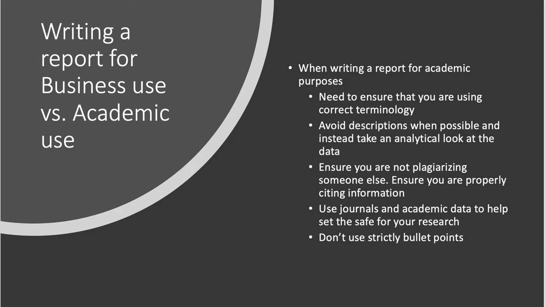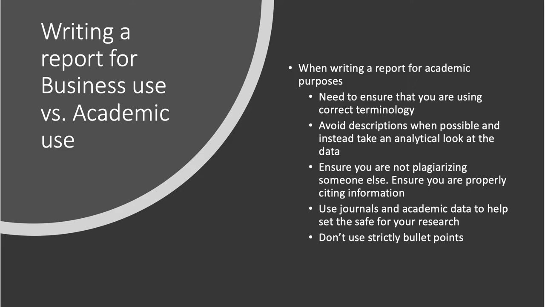You're also going to use journals and academic data to help set the stage for your research. It should be staged, not safe. So in other words, you're using verified sources of information to help create this platform of which you're going to explain and base your research off of. That's your literature review that we're mentioning now.